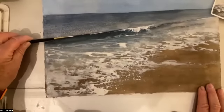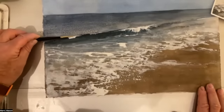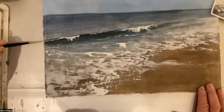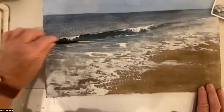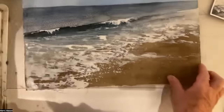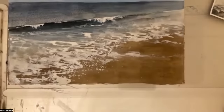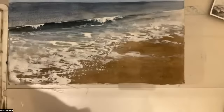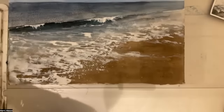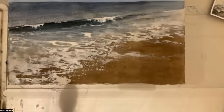Maybe one little bit right here. There we go. I love it. Nice and soothing, isn't it? Makes you kind of want to be there. Right. So again, we'll go over this, go over our colors, go over what we did.